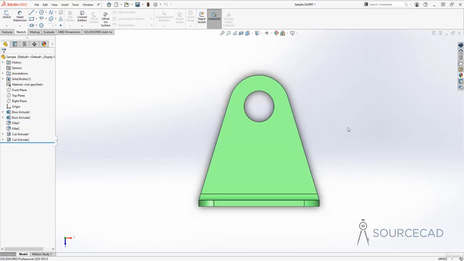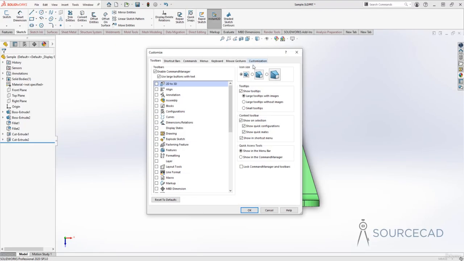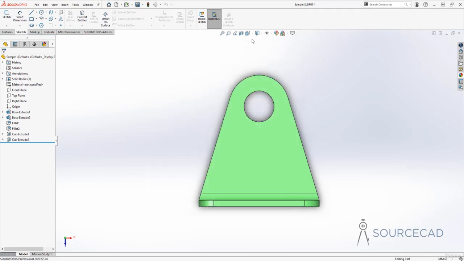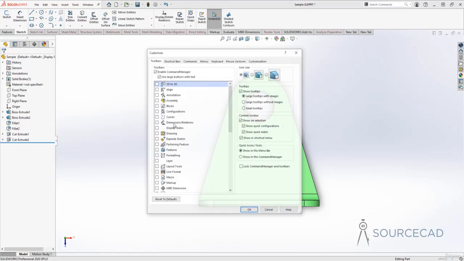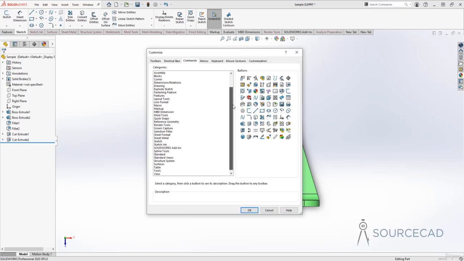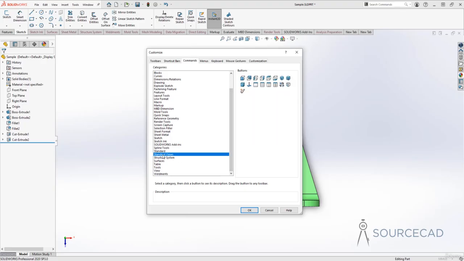It's pretty useful and we use it very frequently, so I'll just add that normal to option somewhere on the heads up toolbar. To do that, I'll right click and I'll select customize. So this customize option will show up. Alternatively, you can go to this gear icon, click this arrow and select customize. From here, go to commands, scroll down, go to standard view, and here we have the normal to option. Select, drag it and drop it, and that's going to add it here permanently.